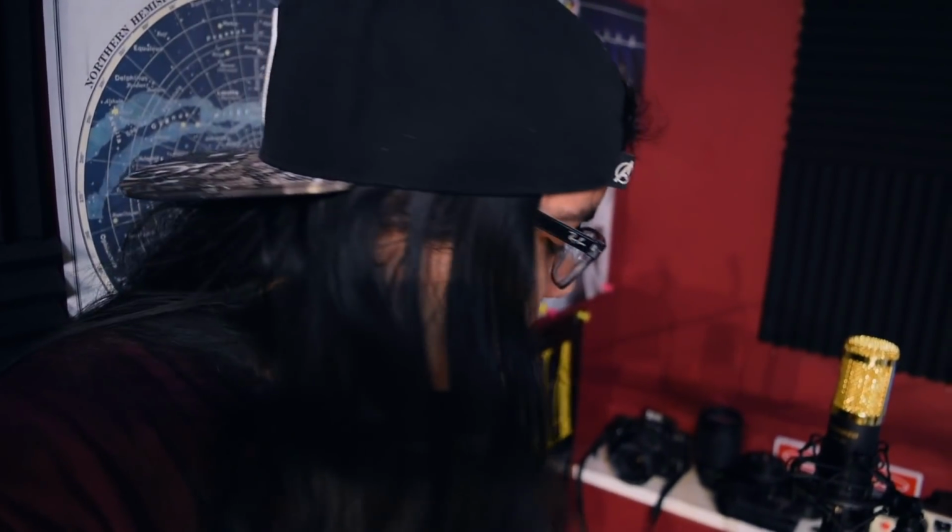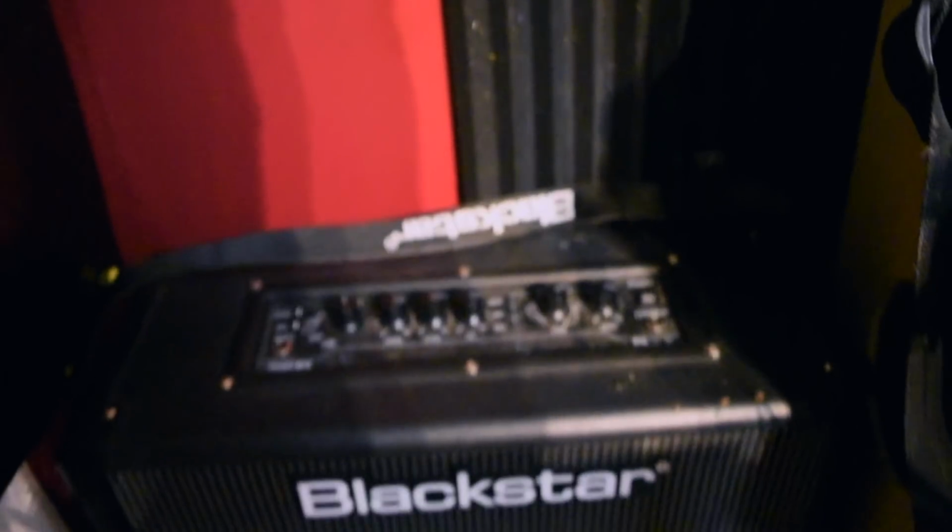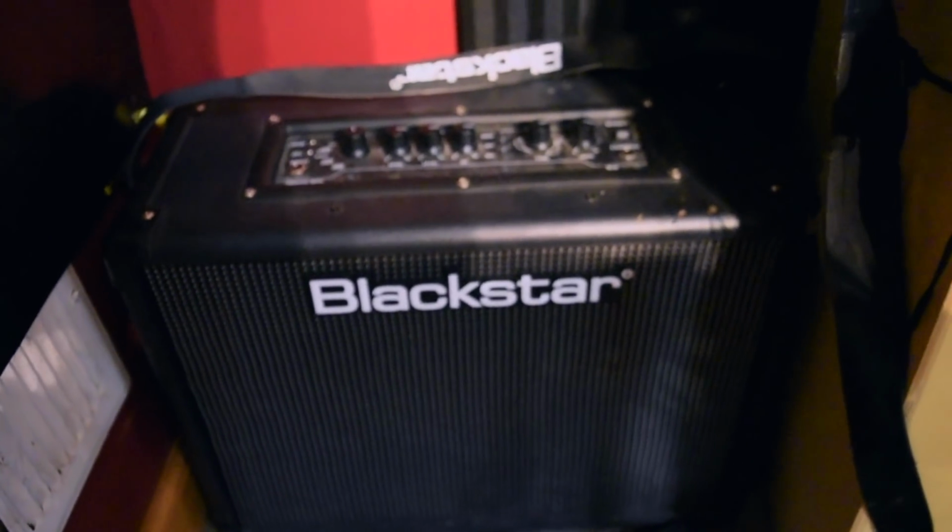And then if you look down here under my cameras, I have an amp that I don't really use for anything because, like I said, I don't have an electric guitar anymore. And then next to that is a camera bag and a cajon, which I haven't really recorded anything with yet, but I would love to do something with it. If my band ever does an acoustic album, then definitely you guys will be hearing that cajon. So yeah, that's kind of it.